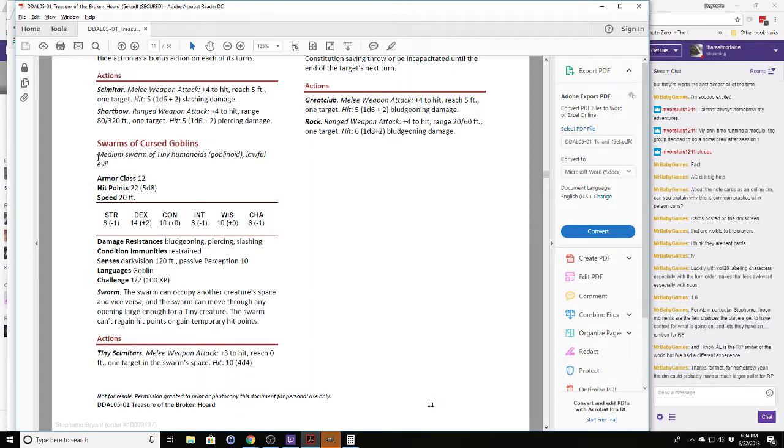So over here I'm looking, okay, medium swarm of tiny humanoids. Okay, all right. They have an armor class of 12. That's a combined armor class. So all of them together, their AC is 12. They have 22 hit points together. You could think of that as there are 22 of them in the swarm and each one has one hit point. All right, they're just a glomp of goblins.